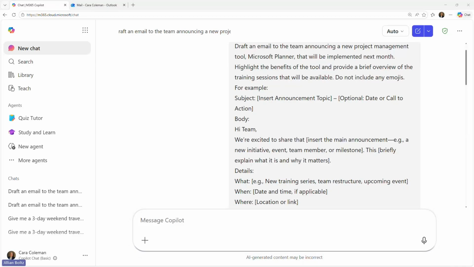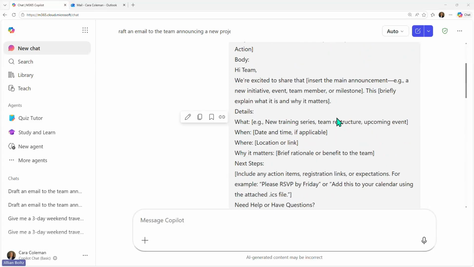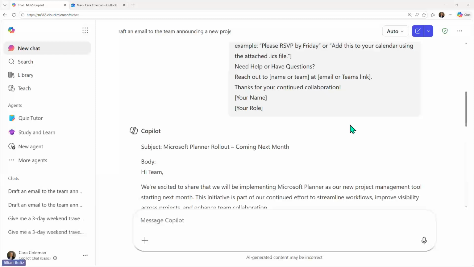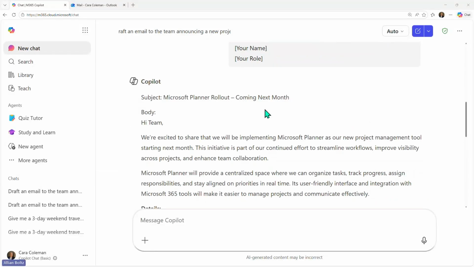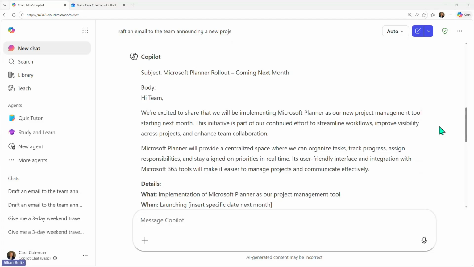And again, your email could be totally different on a totally different topic. But again, what I'm doing is I'm giving it a template to follow, and I'm putting in placeholders where the placeholders go and asking it to potentially repeat this process time and again for different types of emails. And I can get a very consistent output every time because what we're getting here is that subject line, and then we're getting the body.